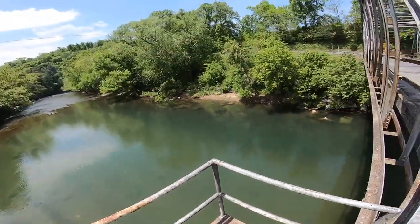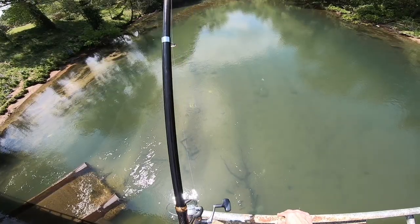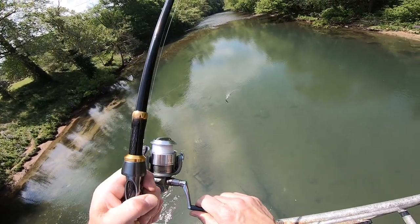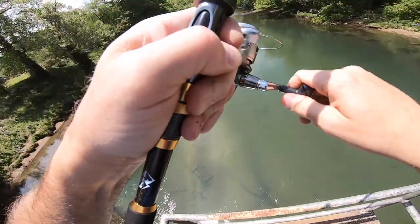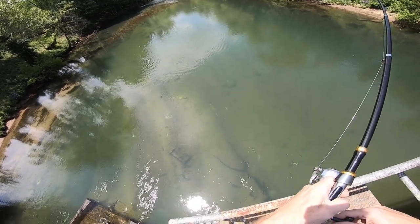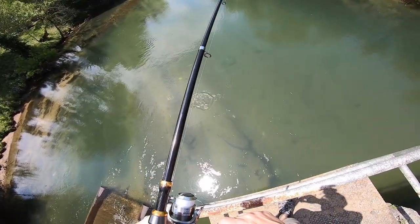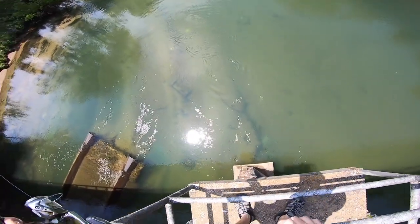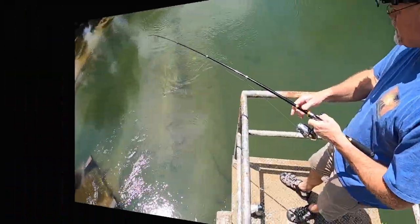Let's see — there we go. I think he picked up! I saw him down there and I cast toward him, it drifted right over and boom! The question is should I climb down? Oh no, he just got around a tree — okay, there we go. I think that's six-pound test.